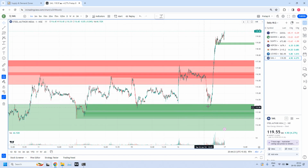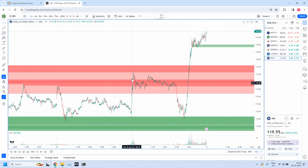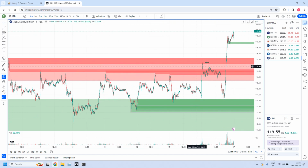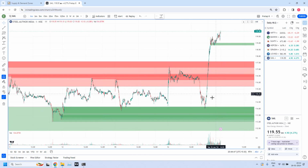See, actually, we are supposed to get an entry in this demand zone, because this is the stock yesterday listed, stocks near the demand zone. But what happened today morning? Instead of prices entering into the demand zone, first they entered into the supply zone. And this supply zone is also a high liquidity zone. So that's why we take an entry in this fresh 5-minute zone area. And finally, it gave a profit after reaching the 75 minutes high liquidity zone.